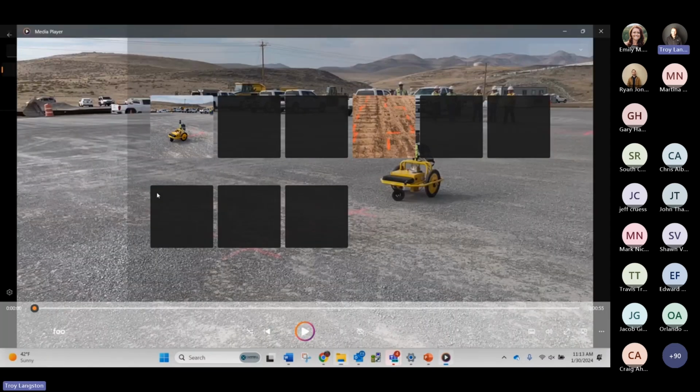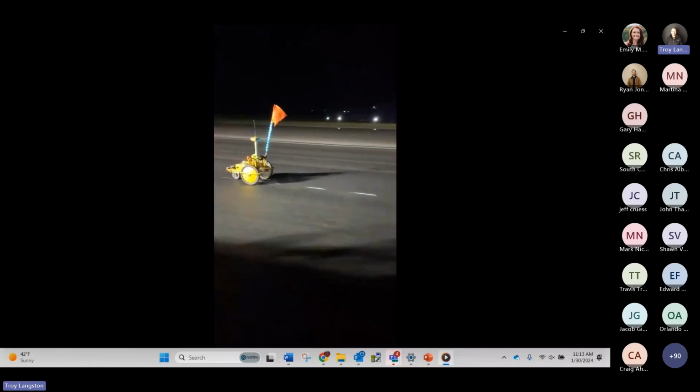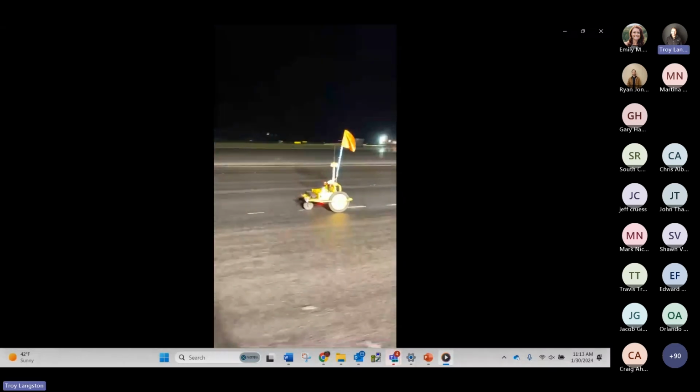Here we go. So here, different application, different environment, on a runway at the Greenbrier Airport in West Virginia. Some of you might have traveled around and done surveying in different parts of the country, and you'll find that some parts of the country are just harder to work in than others for whatever reason. I would say if something can work in West Virginia, it could probably work anywhere. Just a stereotype, just a statement. Sorry to any mountaineers out there, but it's a nice mix of the South and Appalachia, so it's pretty unique.